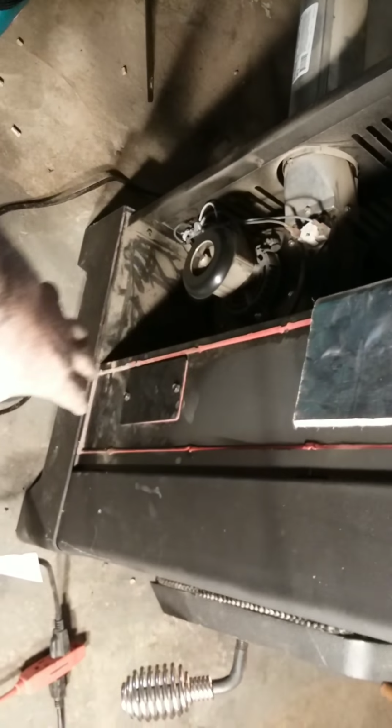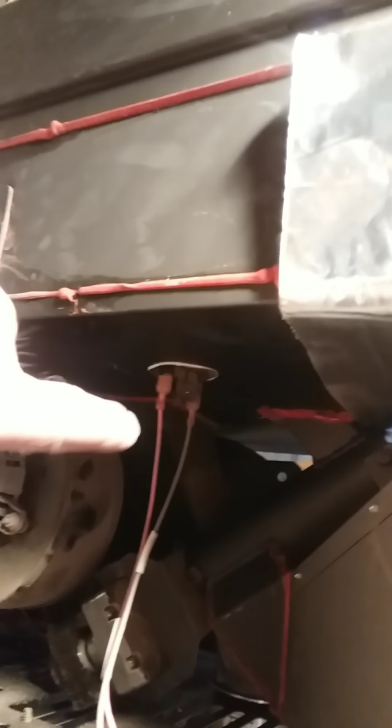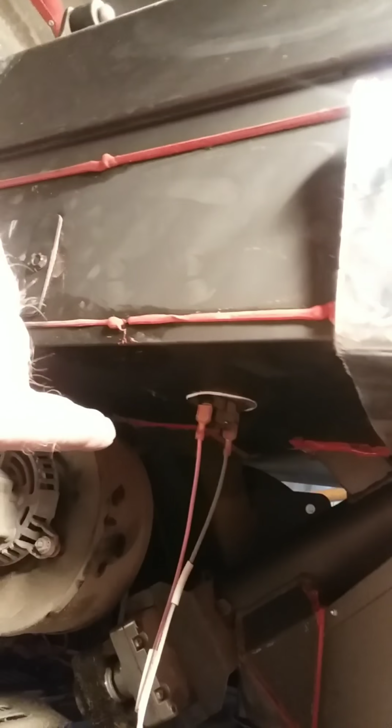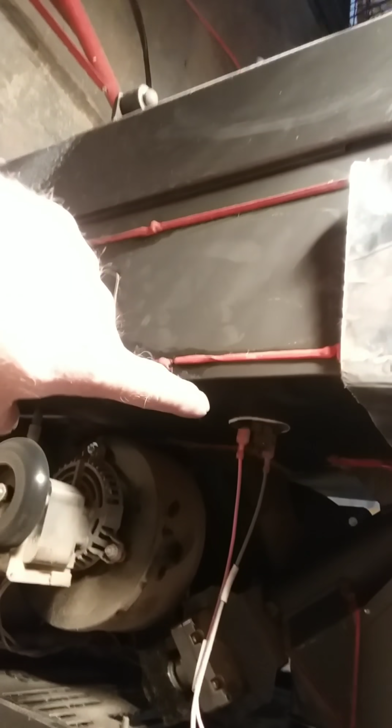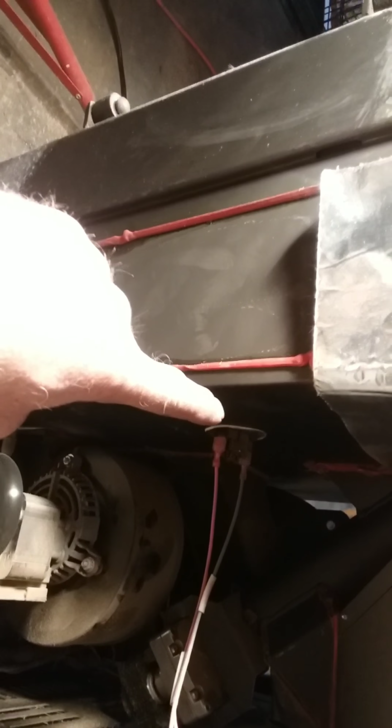And that causes the E2 sensor, which is over here. Okay, get some light. There's your E2 sensor right here. And this whole chamber here, this hot air chamber, that's your hot air that heats the place up. It gets to the point where it's going to throw an E2 and shut the stove down. It won't even light. I couldn't believe how much stuff came out of there, even for 3 years.